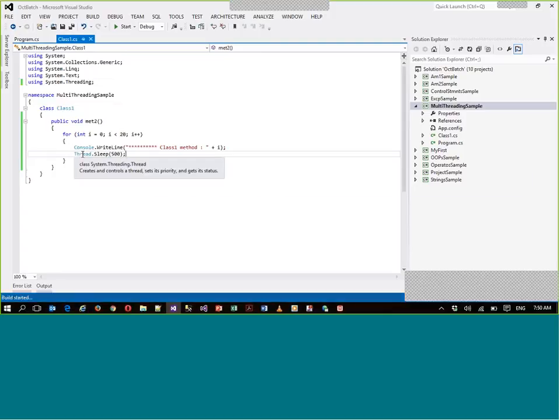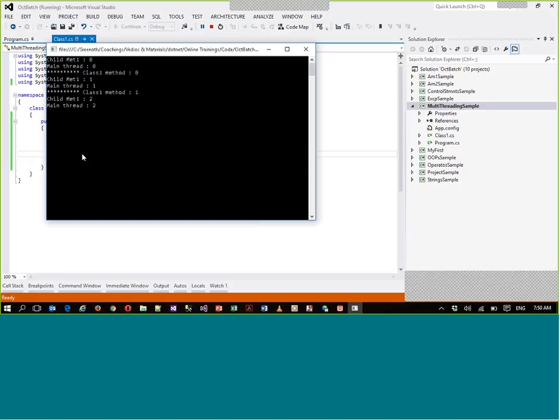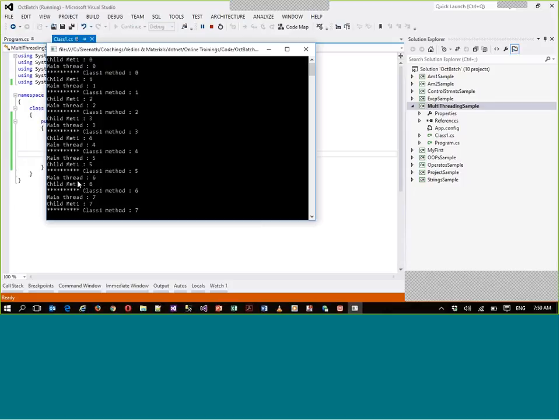Let me run this program. Now you can see all the three are running in parallel: your main thread, child thread, and class 1 method. They are almost running in parallel as the sleep time is the same. When we say sleep time, it's a pause time. Pause time is the same. That's why you're able to see all the three executions happening at one shot.